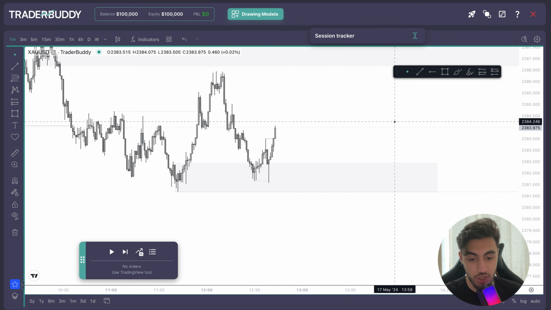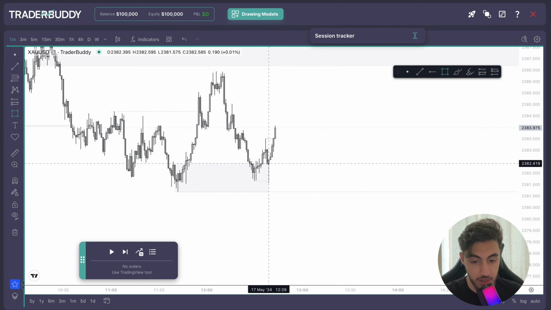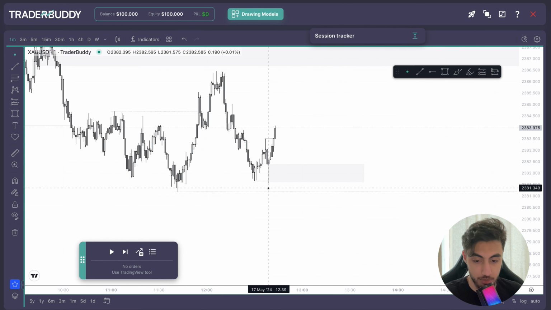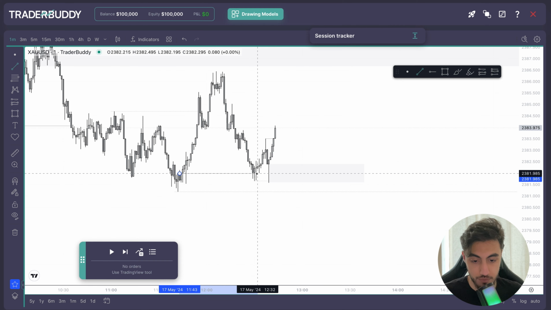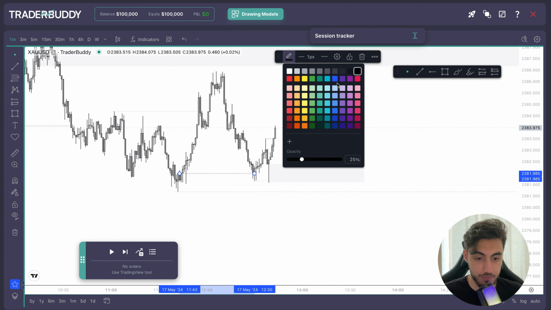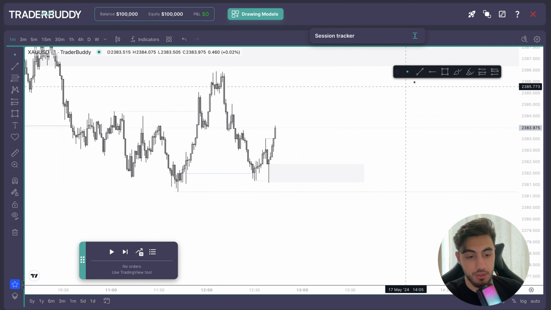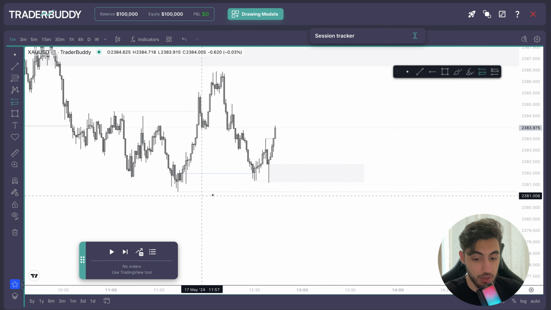So pretty much, let's say, if we follow the order flow here, what we have is this unmitigated weak as our POI pretty much. So also I can just take this as a line and call it as order block. So yeah, this is going to be the area that I will set my limit, and I say, okay, this high failed to take this low, created a strong low.